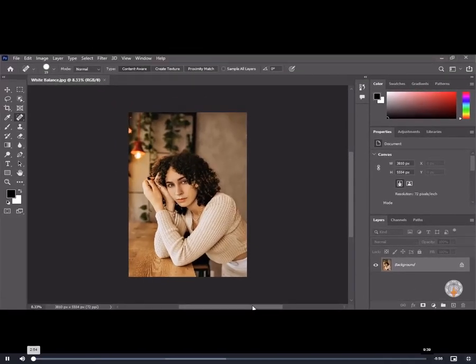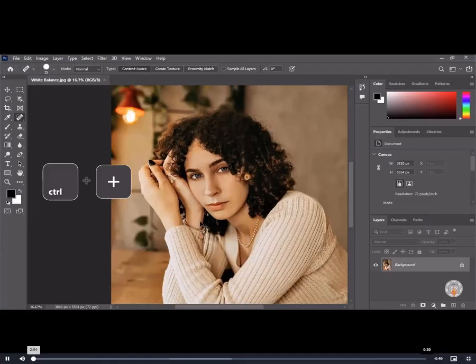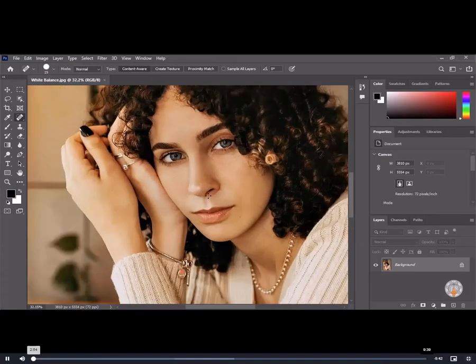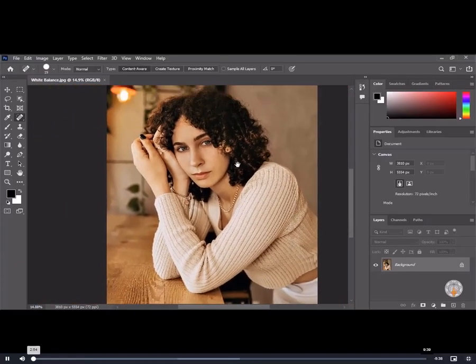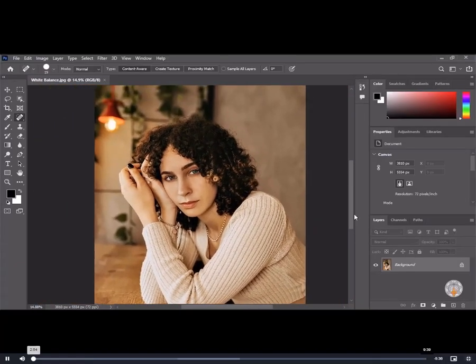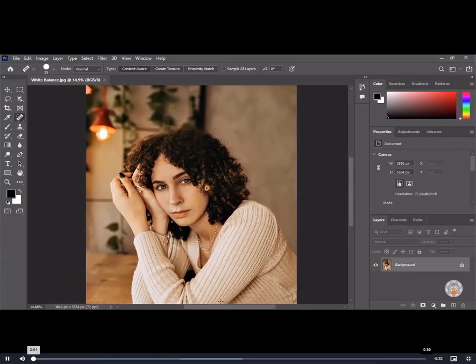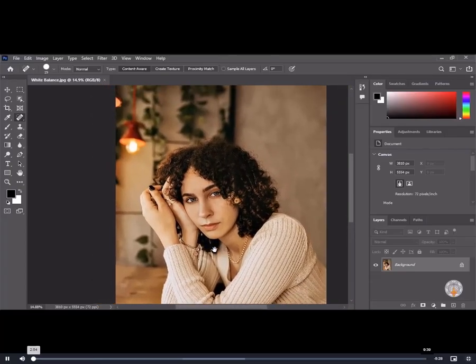Now let's see how we can zoom in and zoom out. You can zoom in and zoom out by simply using the keyboard shortcut Ctrl plus and minus. Alternately, you can also use Alt and mouse scroll to zoom in and zoom out. You can hold down the spacebar to move around the picture instead of using the sidebars for scrolling, which can also be used for that, but you can use the spacebar simply to move around the picture.